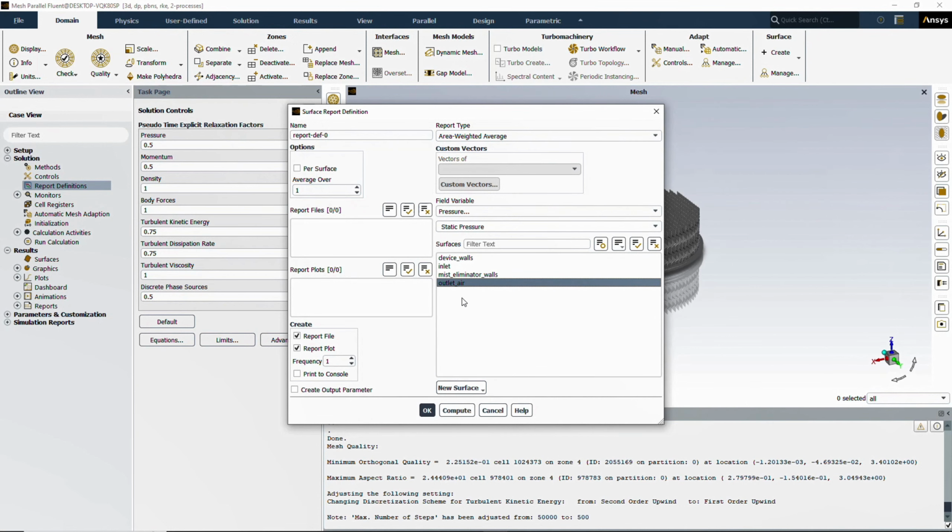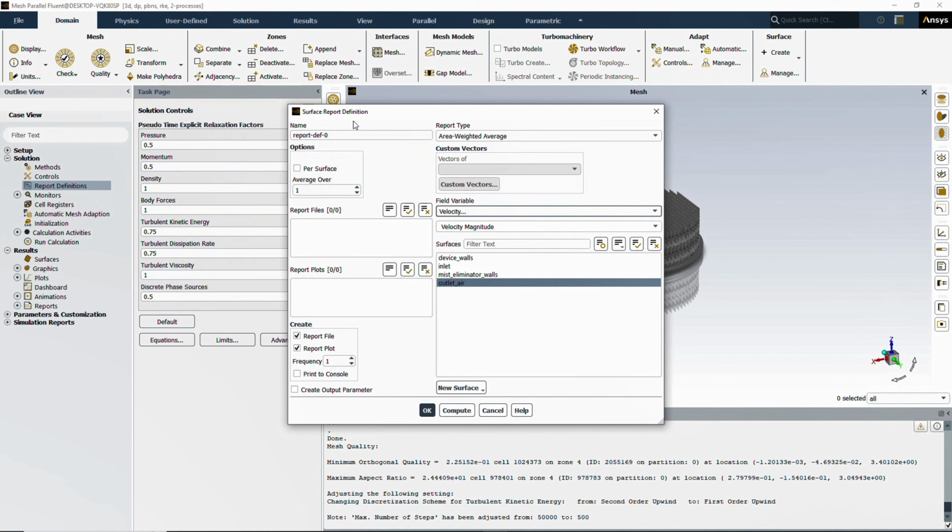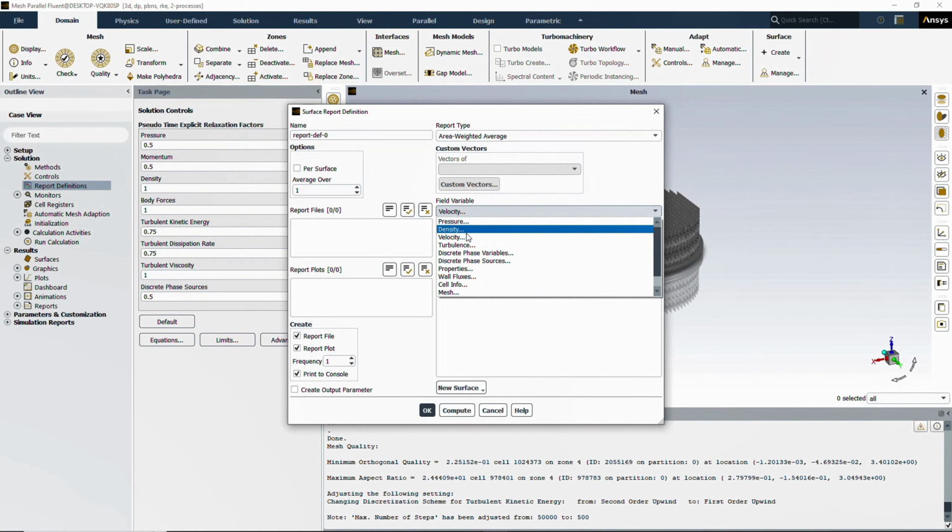You can report the velocity of air on the outlet air using these settings. And also it will print to console. You can also select other parameters available in the field variables.